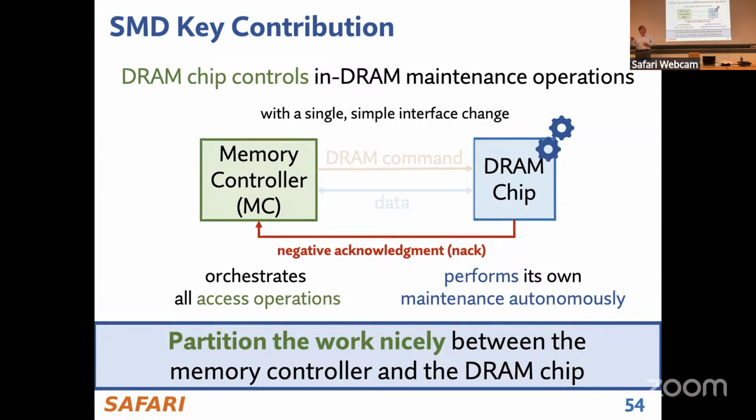Today, you cannot innovate inside the memory space that much because you have to change the interface. You have to change the memory controller if you want to do something in the memory chip, because everything that you want to do that's innovative in the DRAM chip requires a change to the memory controller. That memory controller is designed by someone else. They don't want to do that. And that interface is a horrible thing to change. Like that change in RowHammer took at least 12 years to happen, for example. If you want to change that interface, you need to convince 390 other companies that are in this political standards body called JEDEC. So it's a mess.